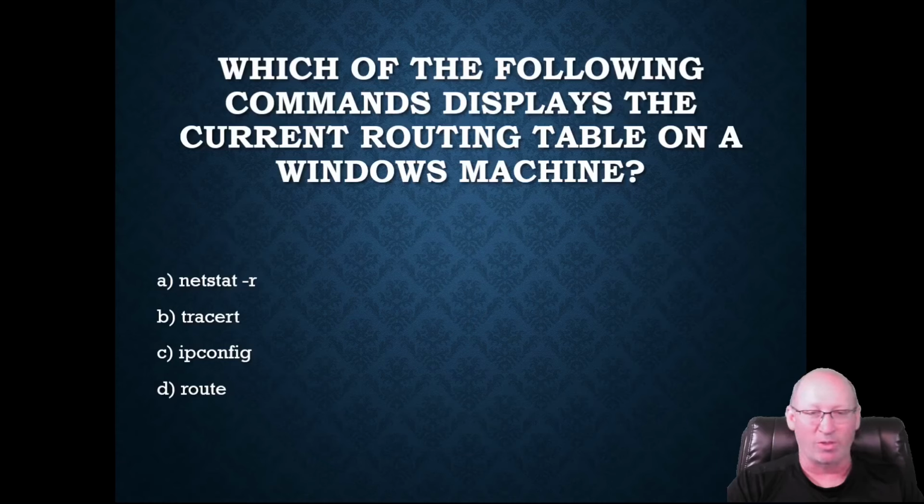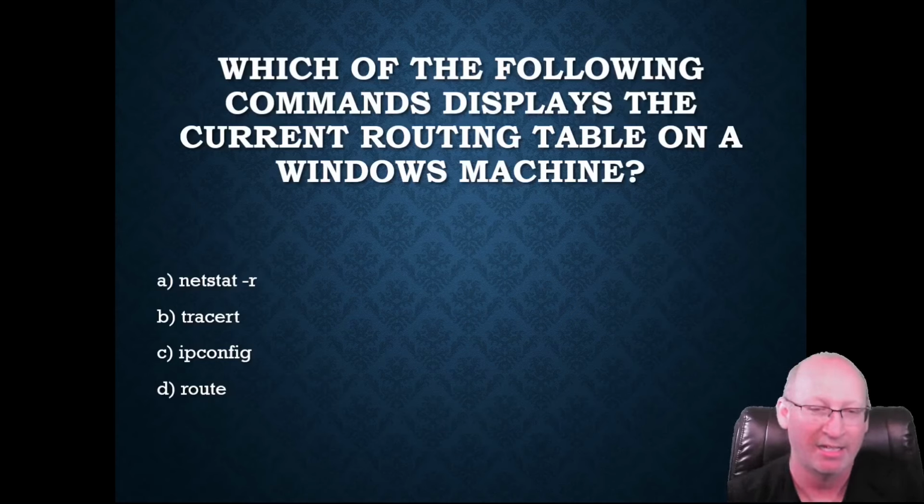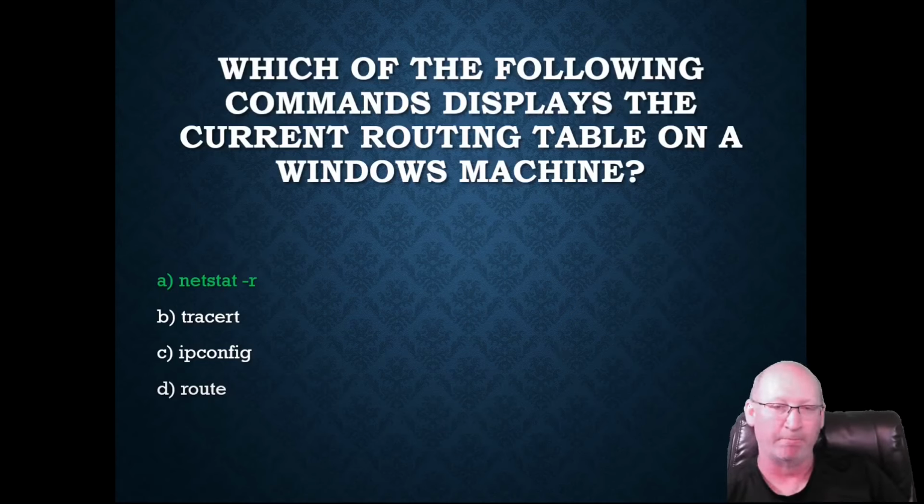That netstat is going to give us our routing table on a Windows machine, on a Linux machine. It does it on both, and it's going to provide that for us. So the right answer is going to be A, netstat -r or tac-r, depending on where you come from. And that would be the correct answer for that. If we had route print, that would be another answer. We could do route and then space print, and that would give us the routing table as well. But route by itself, it doesn't have the extension. That's not going to do it for us.